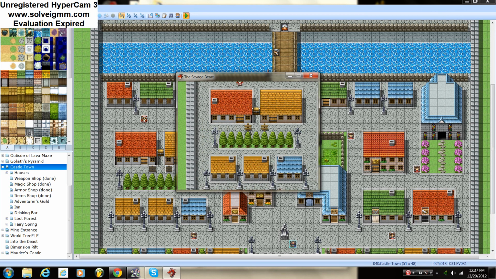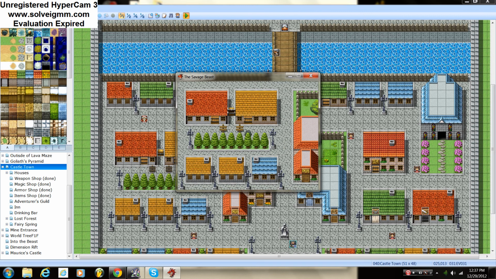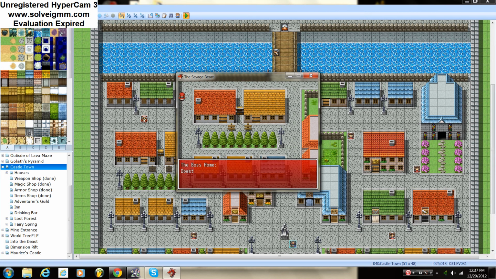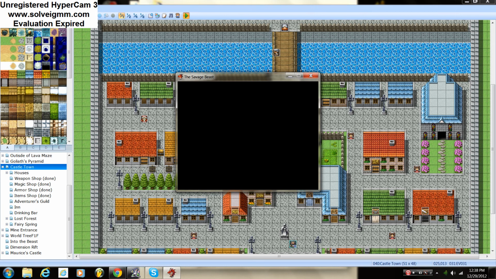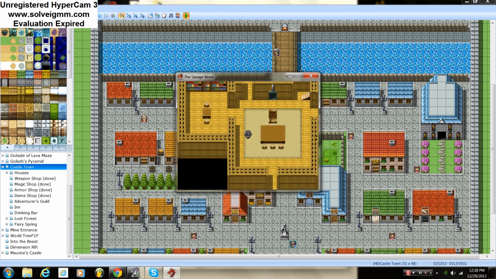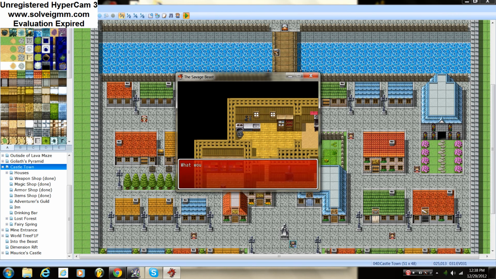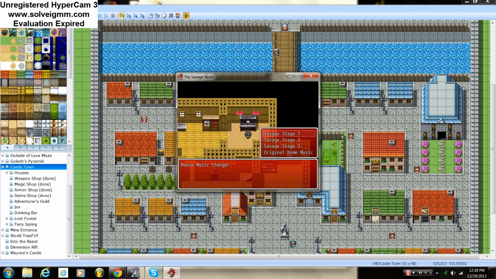Alright. Got our $30,000. Go over to the house. You must buy this house before entering it. You see? Go to the boss house to get the description. Will you buy this house? Yep. The house is ours. It took 15,000. Now we live in it. Of course, we can cook in it. Of course, we can change the music in it.